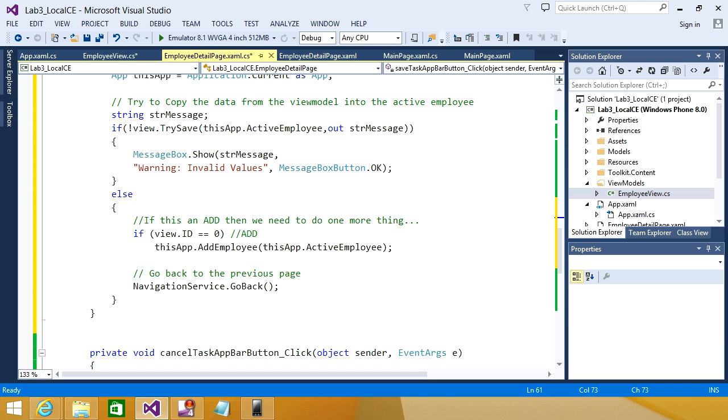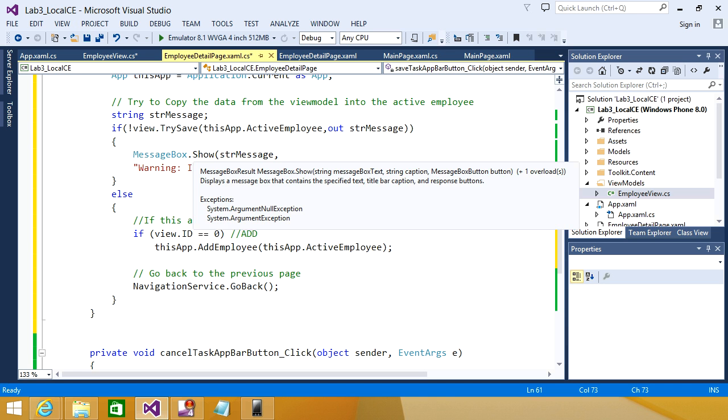Okay, so I just threw it in an if, right? Creating a local string that I can build up my message to display. If it's not successful when I do my TrySave on my view model, passing in the active employee, grabbing the message coming out, then I'll just use MessageBox.Show, which is a nice thing that's still available with Silverlight XAML. As you've seen, it's not with the WinRT XAML.